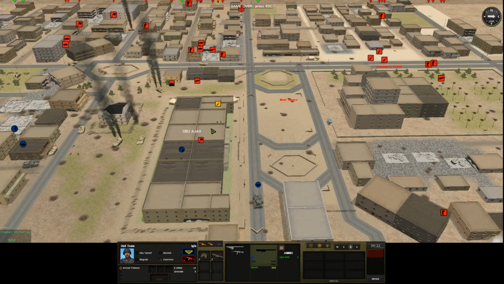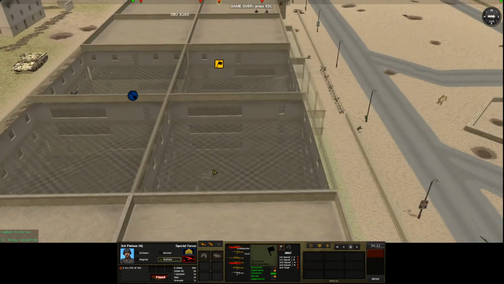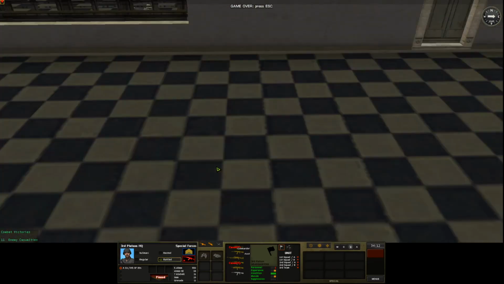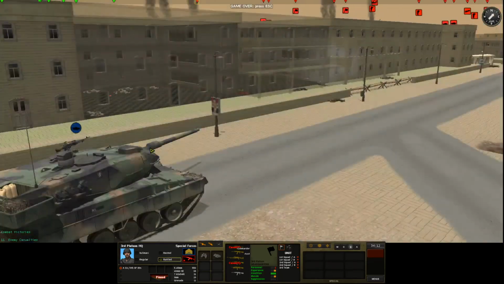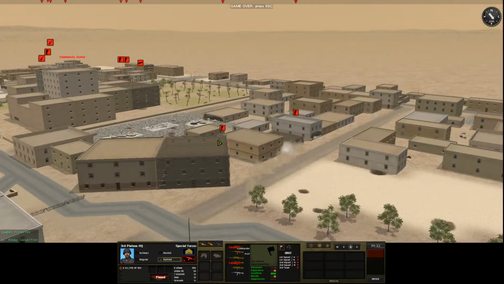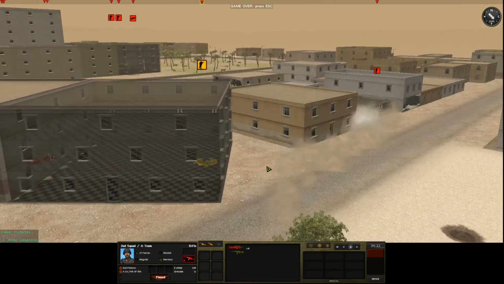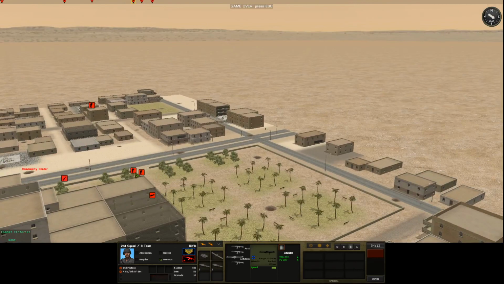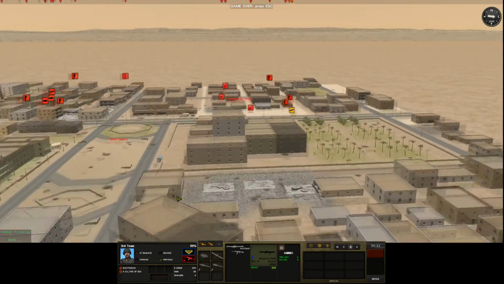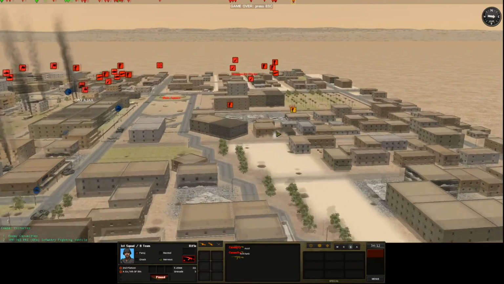We did manage to, oh my goodness, 11. Special forces are really good. I did not expect them to be as good as they were. I definitely underestimated the Syrian Special Forces. I won't do that again because they definitely fucked me up. I'm glad I didn't even bother coming over here because that would have been just stupid trying to take that.